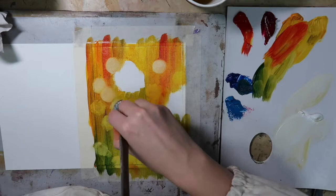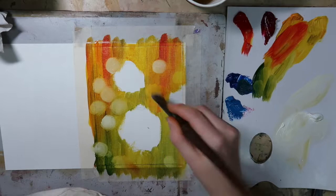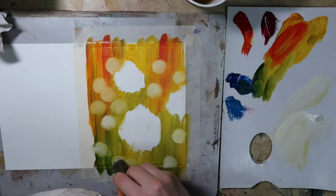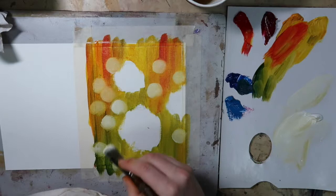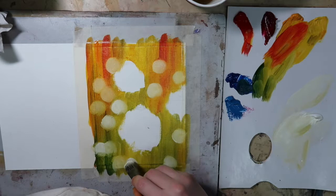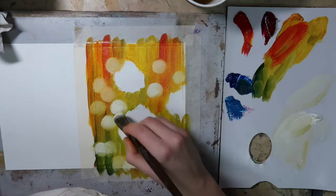The white is going to mix in with the residue color that is still there, and it's going to create this really soft looking bokeh that we tried to recreate. I think it really looks great. And if you want to go a little further and brighter with some of them, which I do, I'm going to put in a little more pigment, a little more of that white. Maybe somewhere overlapping some other bokeh circles. Some could be brighter, some could be less bright. So you really are the one controlling this process.